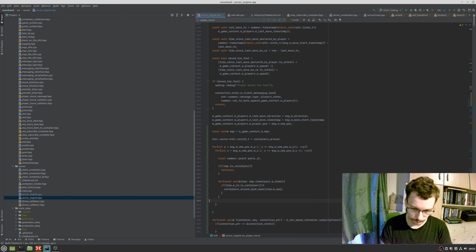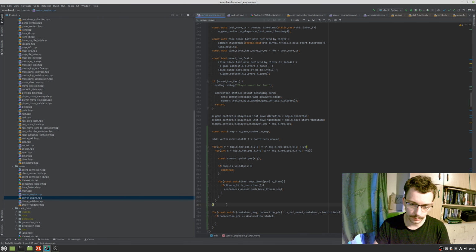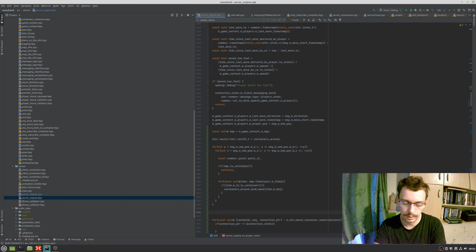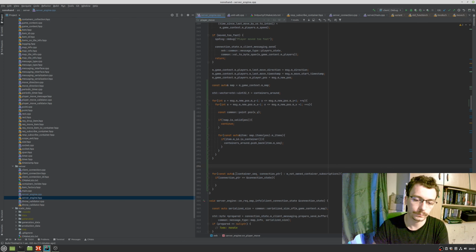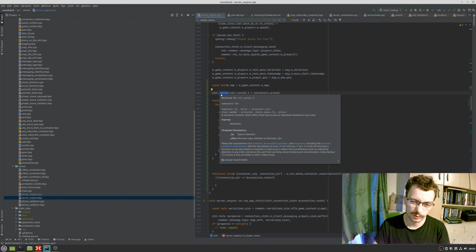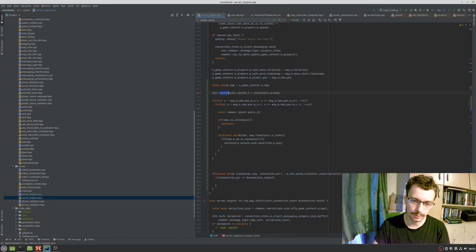sequence. That's great. So now we have all containers collected, like sequence numbers of all containers that are around us. Now let's iterate over not owned containers, and for every container that is subscribed by us, okay, let's not make it a vector but an ordered set.